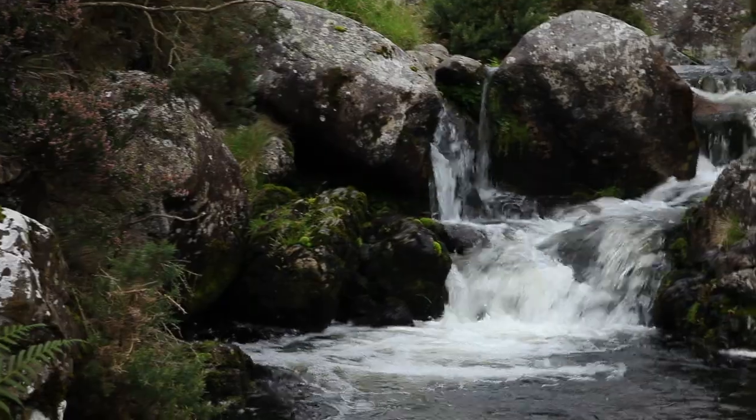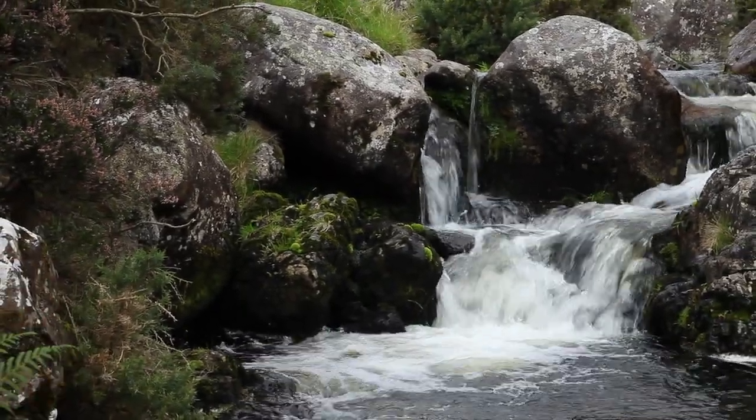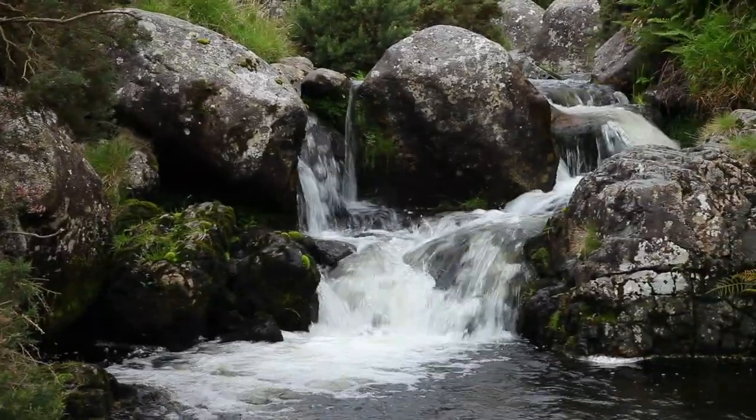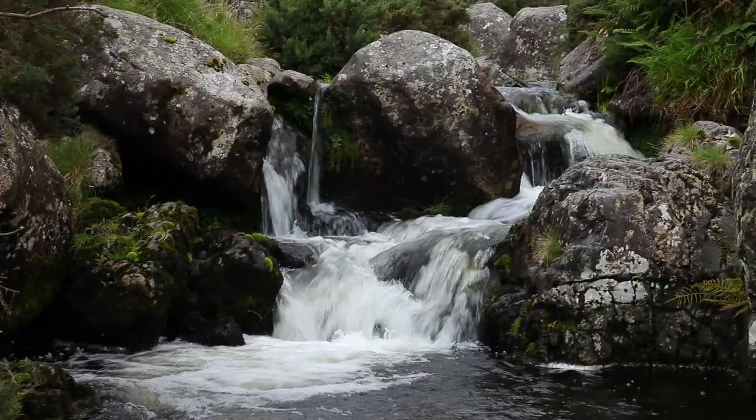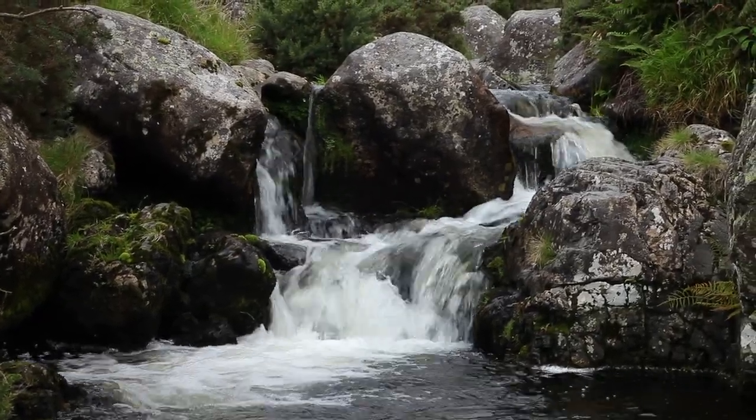On the left here, you'll see this bit of gorse bush. I'll have to make sure that's not in the shot when I take the picture. And you can see it's like two waterfalls coming down, and a Y-shaped composition.